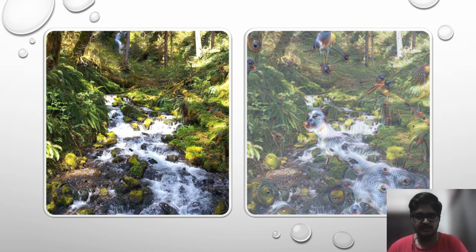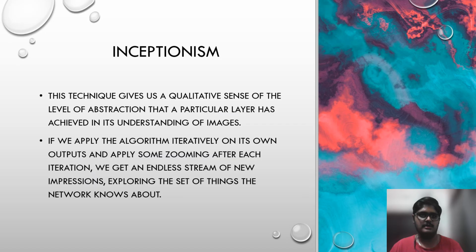In a similar way, we can also see here the images of a cat or a dog, the eyes and nose, the scales of a fish, a lot of features that we have maximized for the particular neurons are starting to show up in these images. Similarly, here are a few more examples of what DeepDream can generate. As you can see, by using DeepDream, we can actually generate a lot of art.